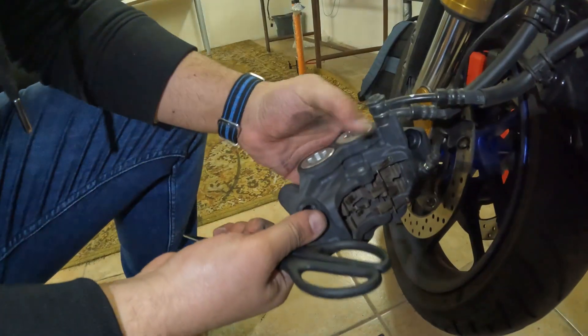Usually what I do is keep them organized — I don't mix them. When I remove the right-side pad I put it on the right side, and the other one on the left side. As you see when it came out, the hole goes into where the pin is, so you'll know which way it goes. From the other side it's exactly the same — just symmetrical.